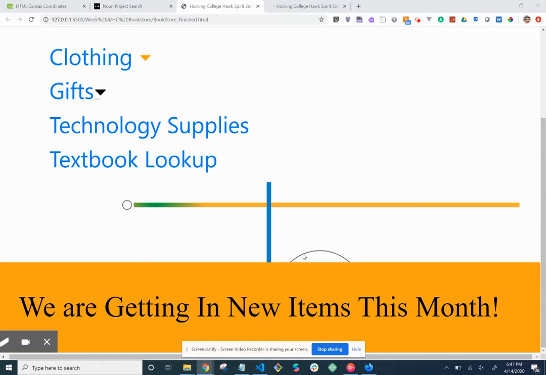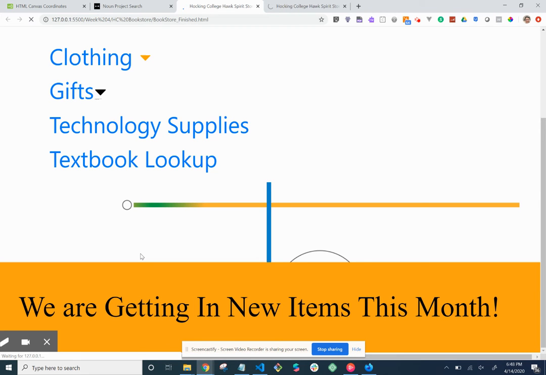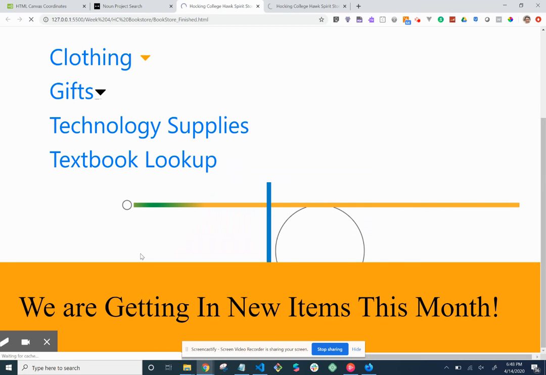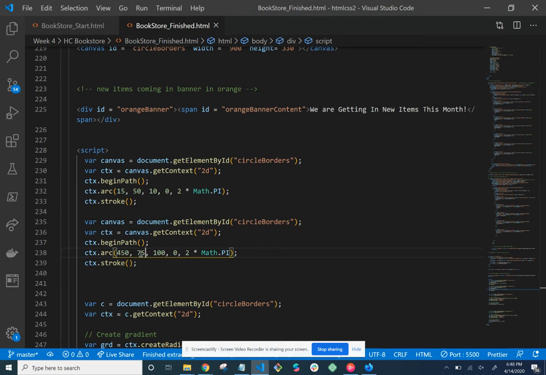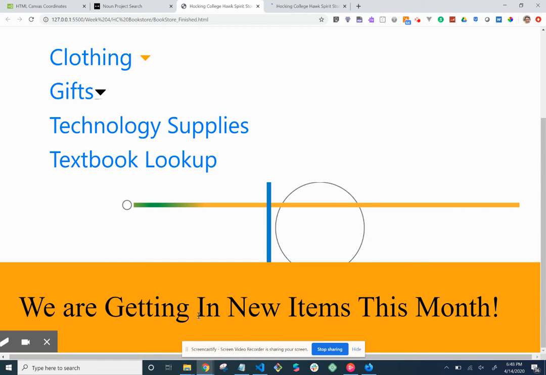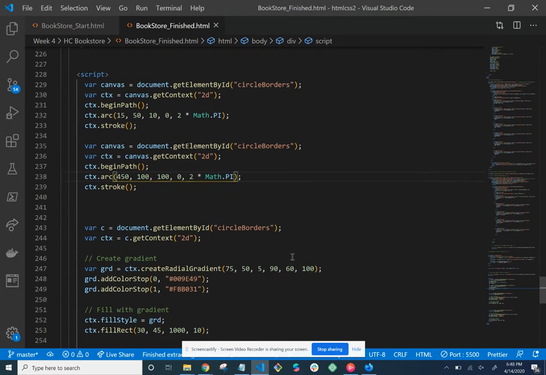Okay, so now it's down here. So let's make that 150. Okay, it's moving up. Let's make this 75. Not 750, 75. Moving up, but went up too much. So let's make this 100. Did I already try 100? There we go. So it goes down past here, but you get the idea. You can play with it. And so that's how I did the circle.